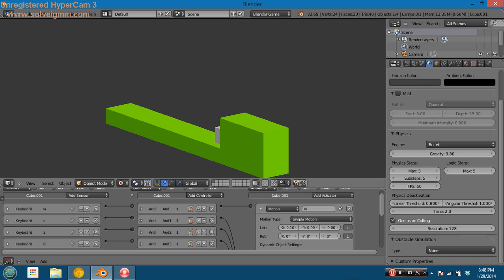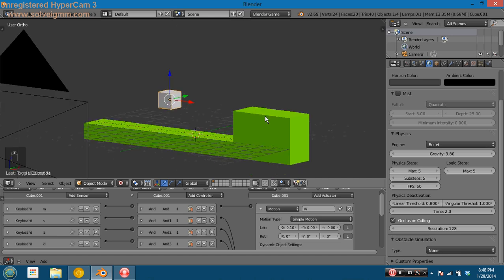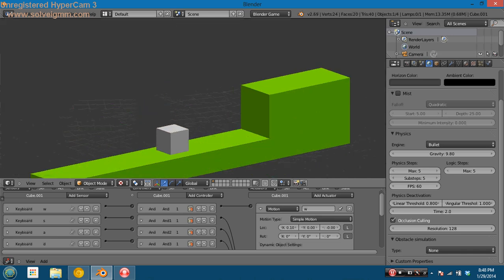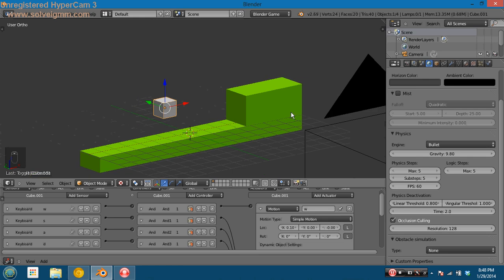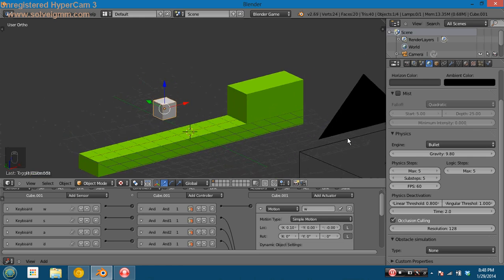The other problem with this mode is, too, if you notice when you hit into it, you bounce back. Sometimes more than others. I'm trying to see if I can get a good example. You can see how you're going forward and then bouncing back. If we come around to the other side, you might be able to tell a little bit easier. So go up, you go through the wall just a little bit, and then you bounce back, which is not good for some games where you need more precision. Now we could write a whole Python script to take care of this for us, but I don't feel like doing that today. So what we're going to do is just use some other types of motion, okay?